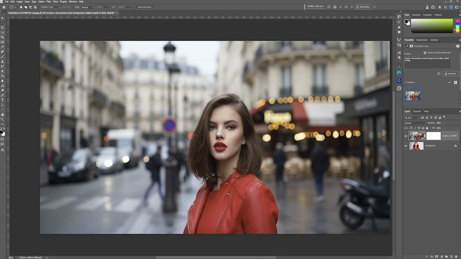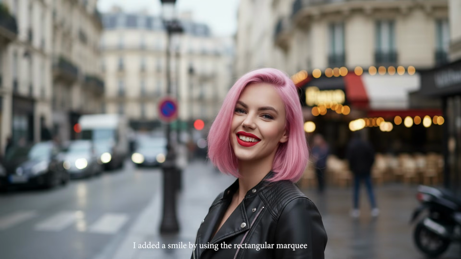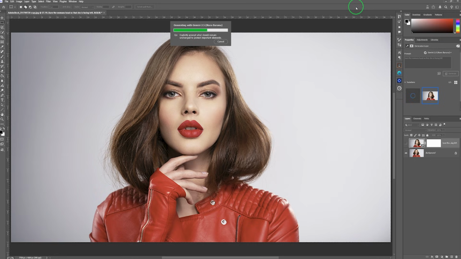So now what we can do is go into the selection brush tool, and I'm going to make sure the hardness is at 0, and I'll just increase the size just to there, and we'll change the colour of the red leather jacket. Notice how the people in both images seem to move slightly, as if they have passed by. So I ran the same image through again.